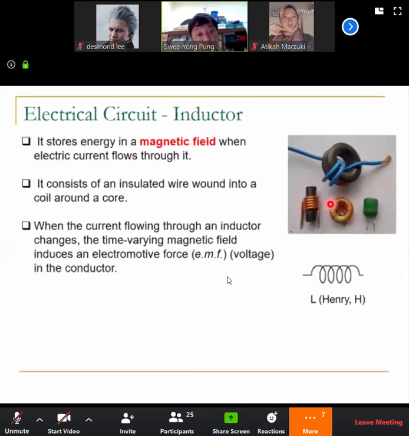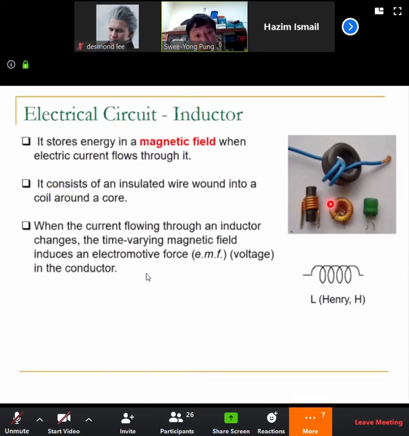Now the last component is inductor. We can make inductors easily. What we can use is an insulated wire. We can wind it along a coil, a conductive coil, and when we pass AC into it, the electric field is going to cut through this coil, and then it is going to induce current, right? And this current actually opposes the flow of the electrical current in the wire, right? And it's also going to generate magnetic field.